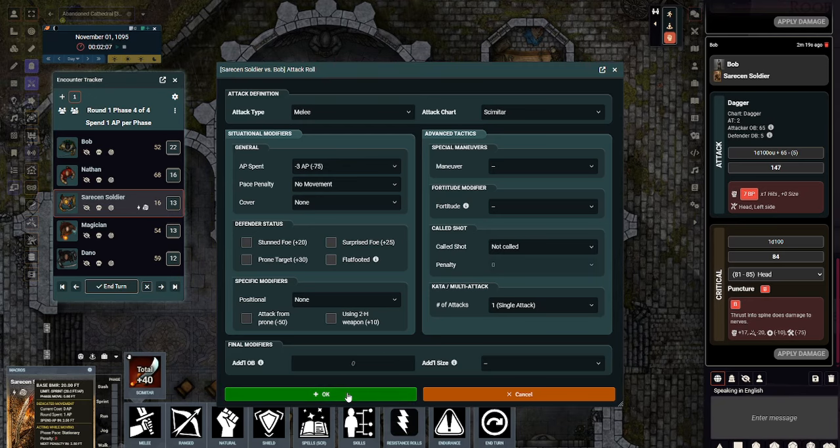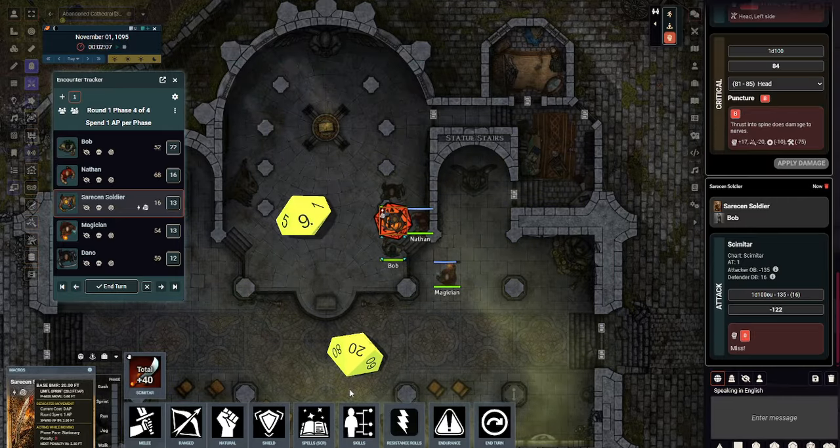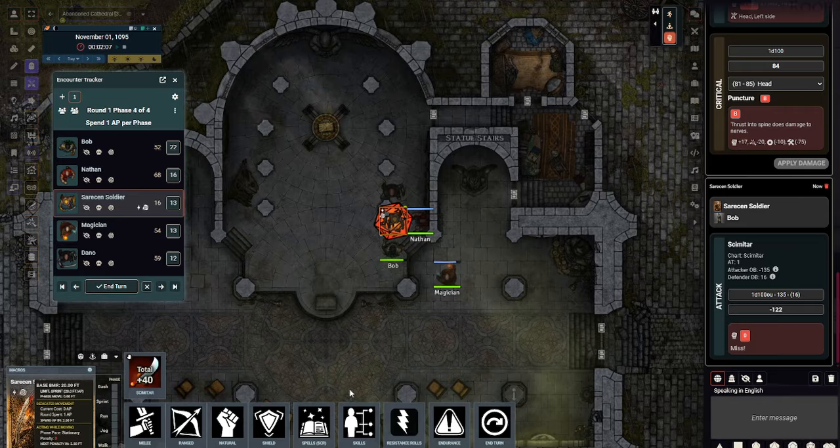Alright, that being said, let's see what happens with this roll. Ooh, that's not going to... Yeah, that's a miss. So, it's a 20, plus his offensive bonus, plus all his negatives. Yeah, that's a really bad miss. You might be going, oh, but it's a negative 122. Why isn't that a fumble?